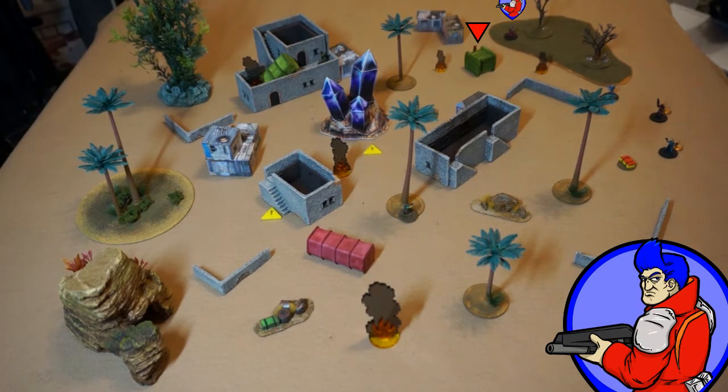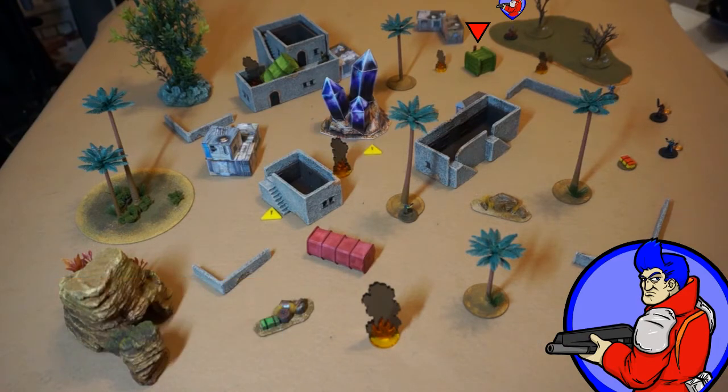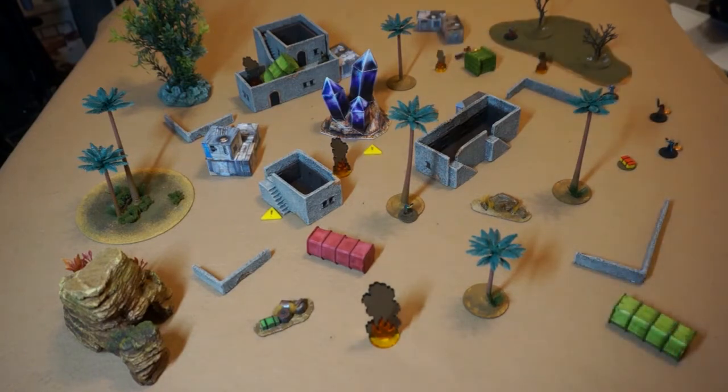That's 3d6, plus 1 for his heavy weapon skill. 6, 6, 3, 2. So that's 2 hits. No defense. That guy is toast. Good job, BLOO.